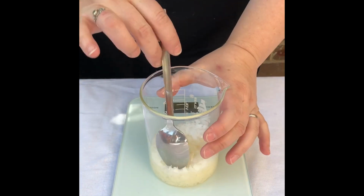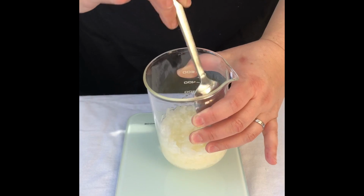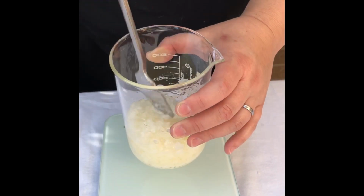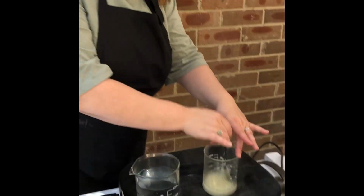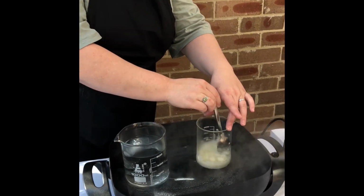And I'll give that a bit of a stir. And I will put it into the warm water to start heating up as well. So these will now both get to 70 degrees for the next stage in the process.